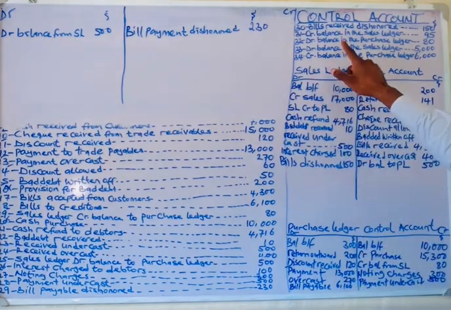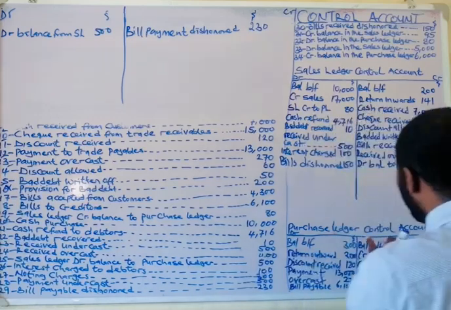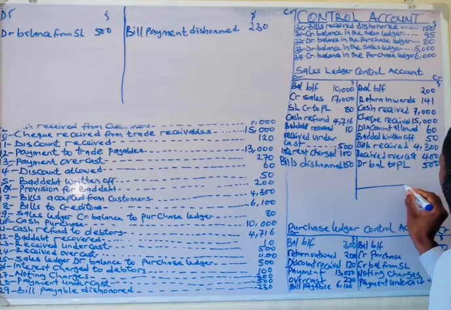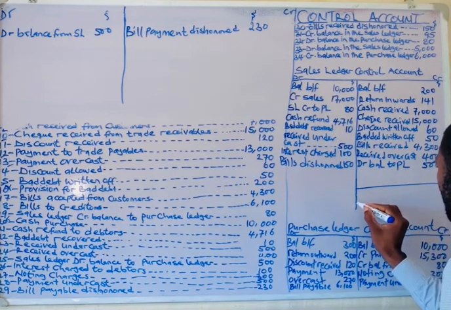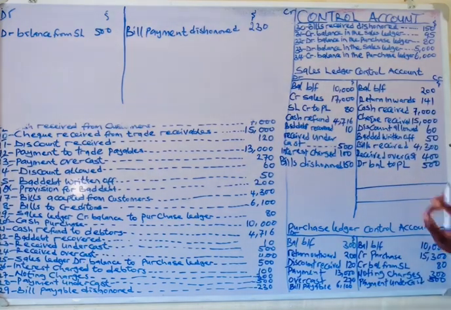31. Credit balance in the sales ledger. This is the closing balance that I've explained in our format of this account. Whenever you see a credit balance in the sales ledger, you will go to your sales ledger and give a line space at the credit side of the ledger. Give a line space like this. After giving a line space, you have cast your account.